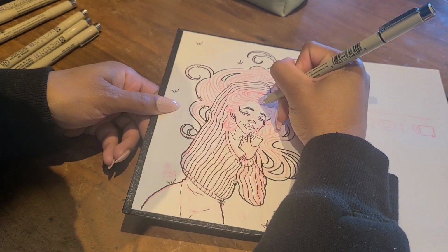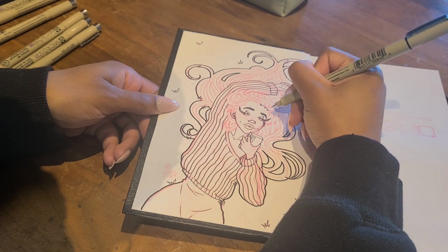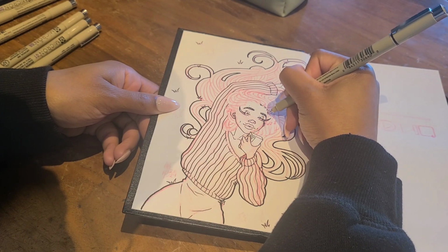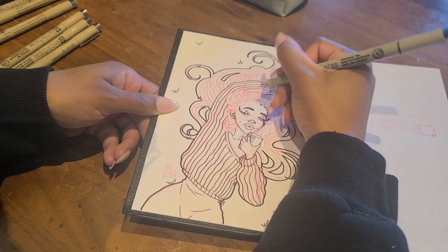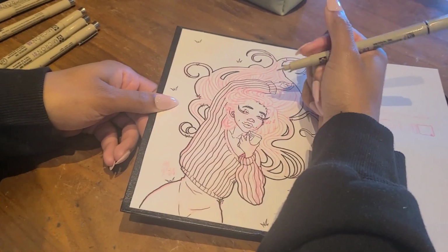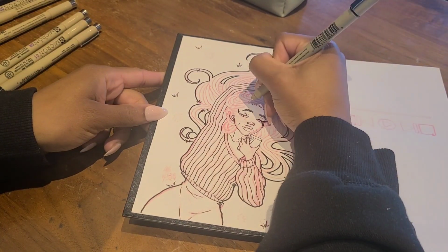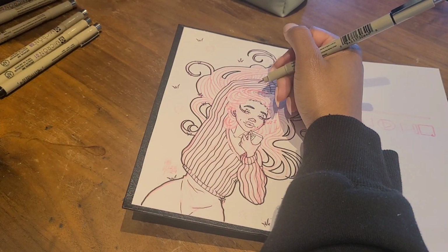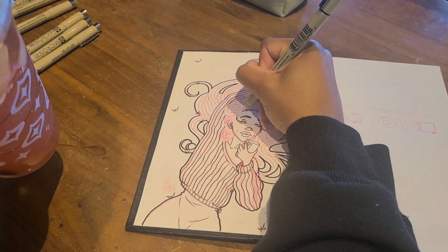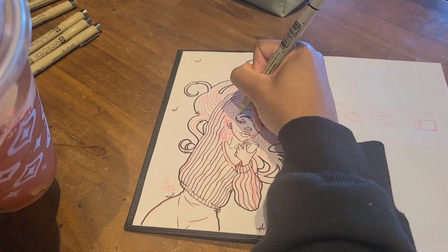I also want to do a couple entries for Black History Month. That's also happening next month of February. Just to put my characters or my art in that specific space for people who do happen to like my art or do want to see more characters of color. I can put my characters in that space during that time of the month. So very excited for that.